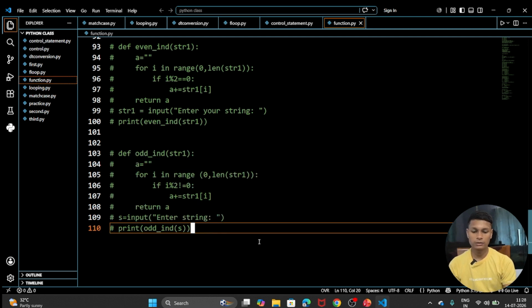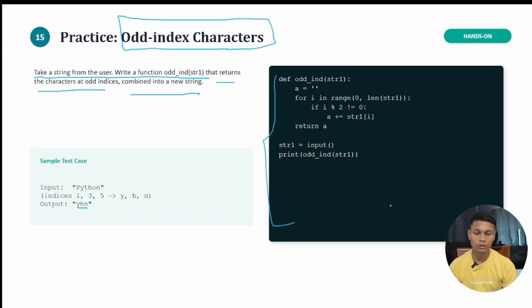Let's see it once again in our PPT. At the very first, we simply define our function odd index with str1. After that, we set a equal to blank. A blank string means that we are going to add something at every iteration, some character inside the variable a. And what is that character?